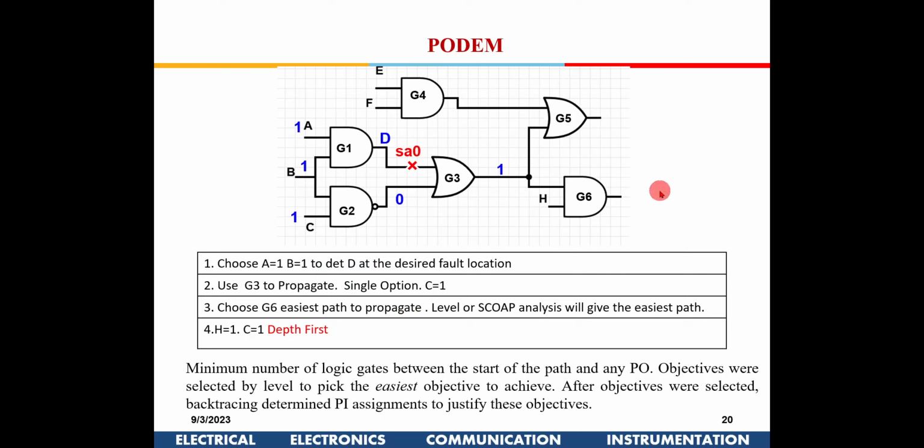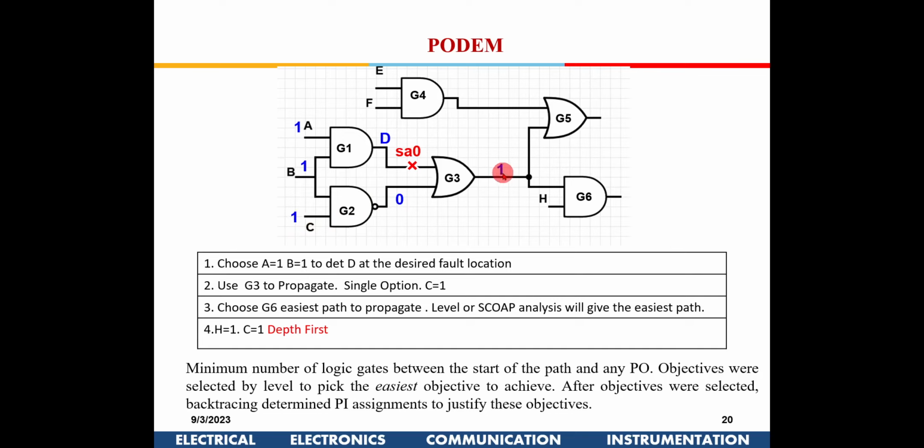For example, for this circuit, if I need to test stuck at 0 here, I assign 1 1 here, so that pushes D here. The next step is to propagate this to here. To propagate, I need to put a 0 here, right? So two things. First, I give this here in the primary input itself.